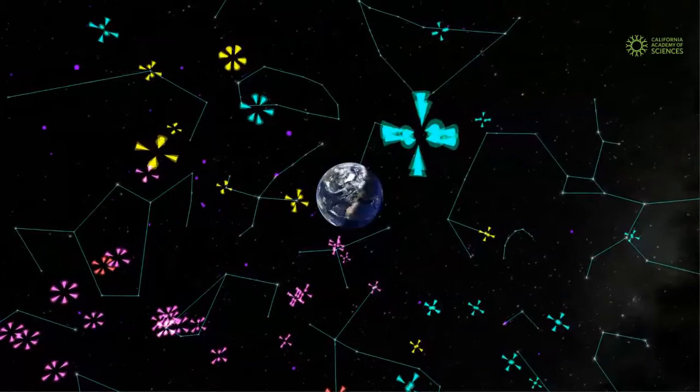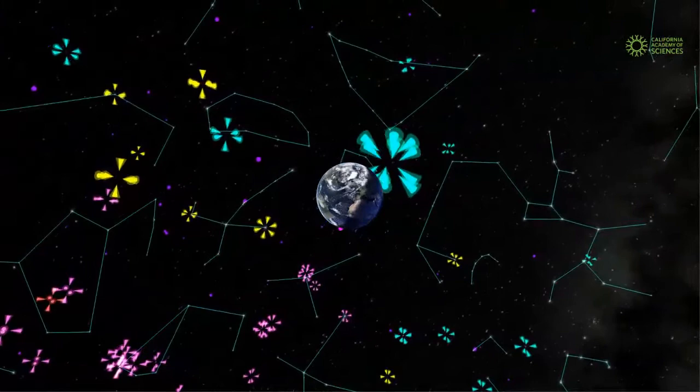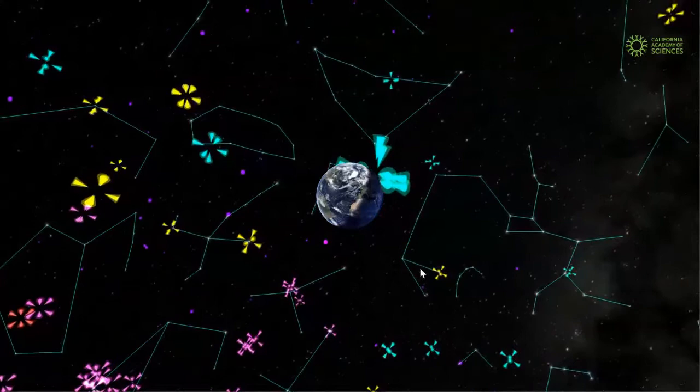And when we looked at these objects that have the jacks around them, would you call them jacks, Ryan? We nickname them jacks, yes. Okay, the objects that have the jacks around them turned out to be younger, and they were associated with other stars in their vicinity that happened to be co-moving together. We call them moving groups or young stellar associations.